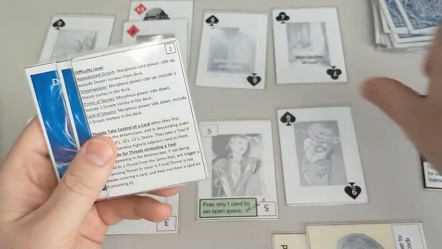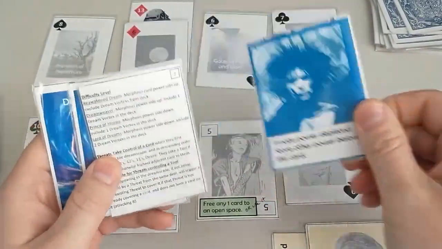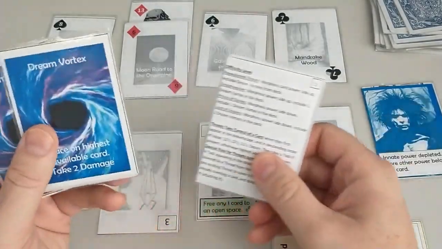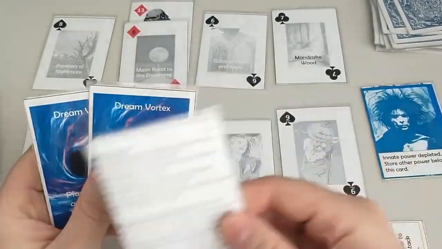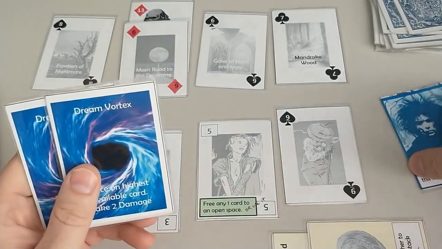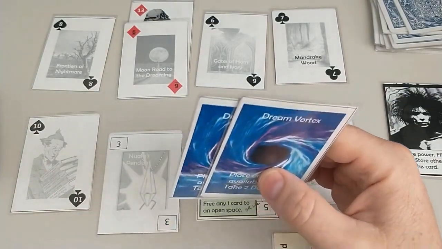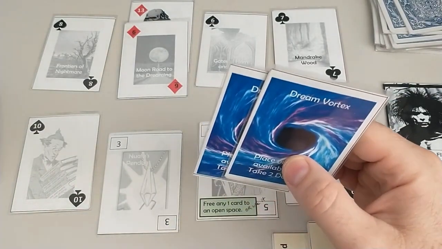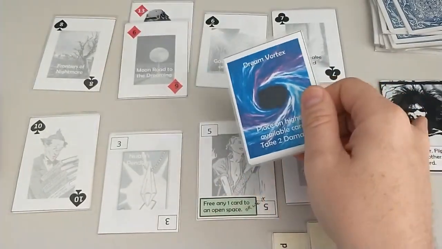Lord of Dreams is basically the most difficult, so you have no power that you start with, and you put both dream vortexes in the cards before you shuffle. For this game, I'm going to play a little in between. So I'll be the Dream Weaver. I'll have one vortex, and I will start with the power side.